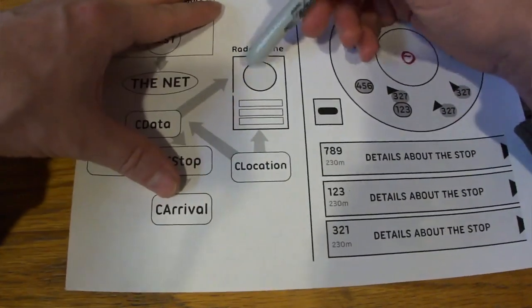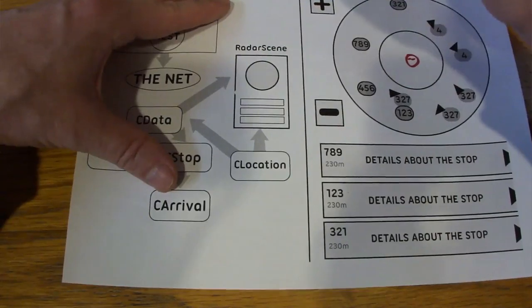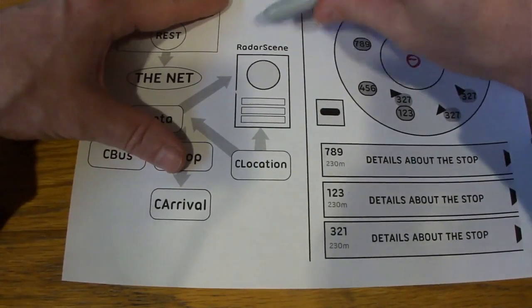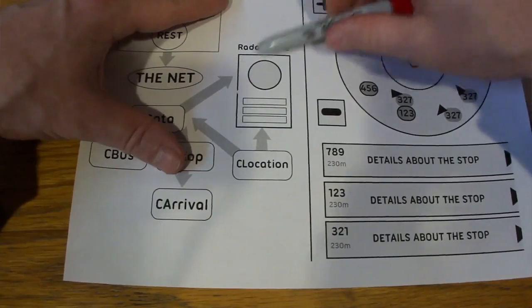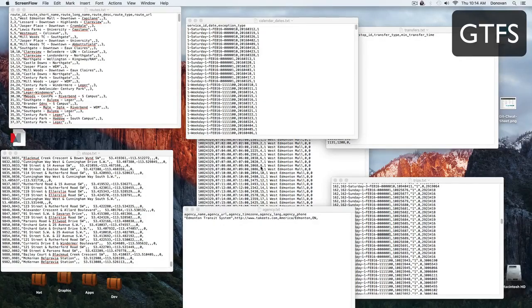And we're going to have just really one scene, which is the radar scene. Later on the app, I might have a version 2 or 3 or 4 or whatever that has more scenes, but we're going to put it all on this one scene here. So very straightforward. Now we'll just do a quickie overview of the data that we're being fed up here. We'll of course go into this in a bit more detail as we dig into the application itself and build it.